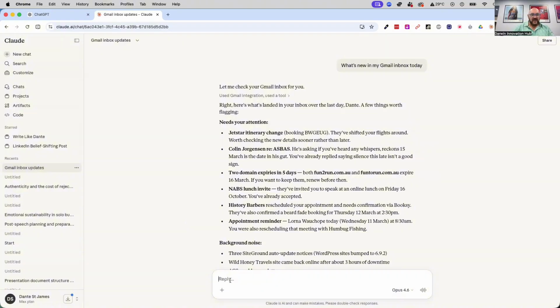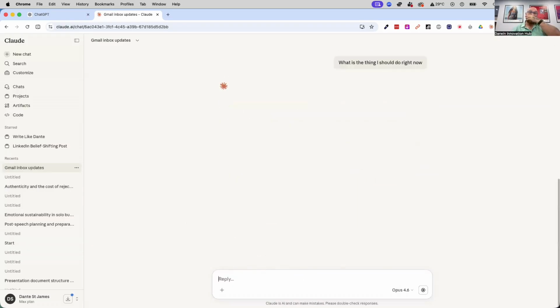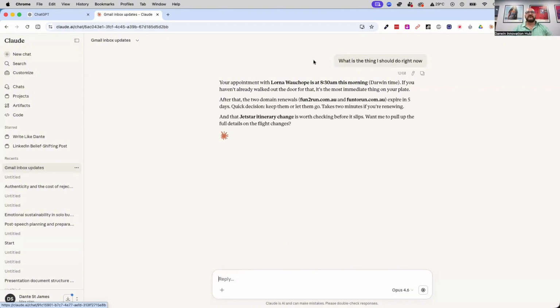And I can do things like, what seems the most important to do straight away? So I can ask, what is the thing I should do right now? And it'll then take a priority based upon that and tell me what I should really do. Domain renewals, I don't need to do those. The itinerary change, I don't need that because it automatically updates in my calendar anyway. This is the one that I need to swap around, which I already have. So that's good. So in the Max plan, that is interacting with my live calendar right now, which is fantastic. It really helps. And it means if I'm in here already, I'm doing this stuff.